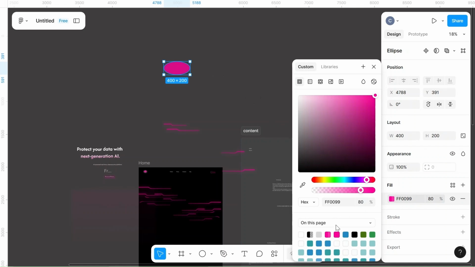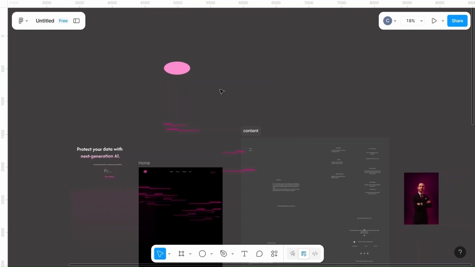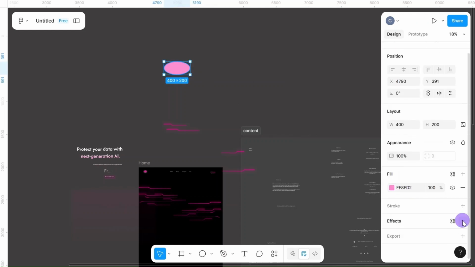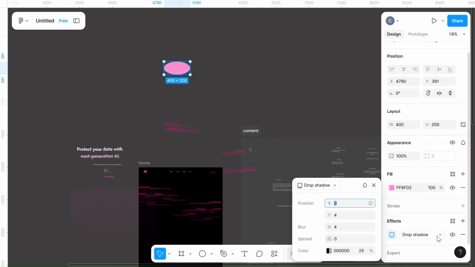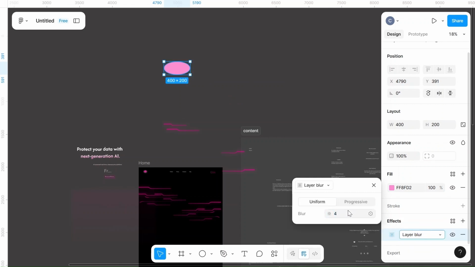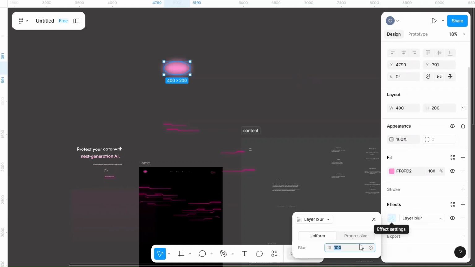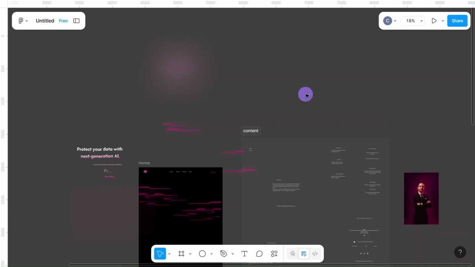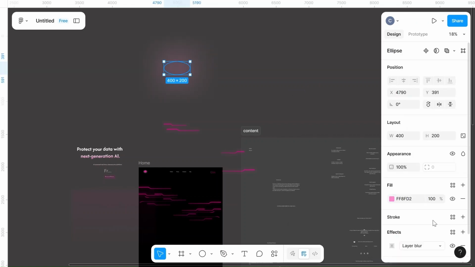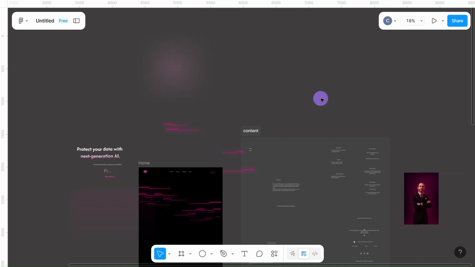Or else we can use this one. Okay, both are the same. 80 and another percent. Just choosing one of them here, a little bit darker. Okay, I guess this will be fine. All right, so we just want to keep an effect here, which is a layer blur. Let's give it 500. Perfect. And now we can decrease the actual size to 300.